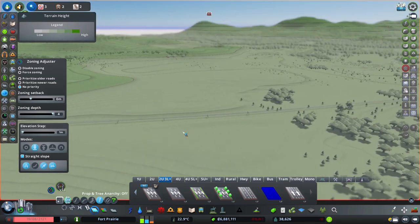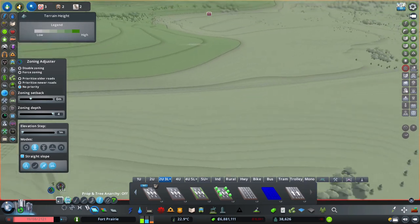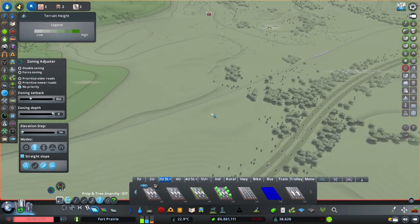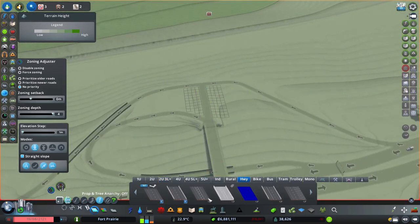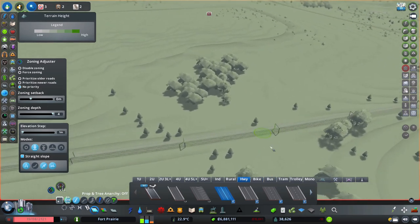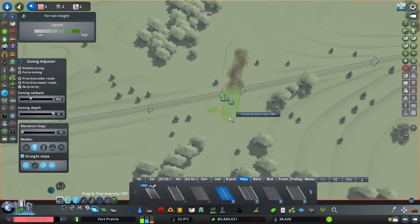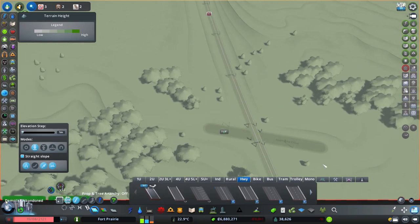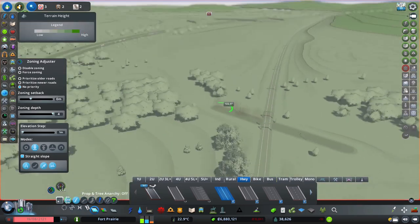And we have a couple options. We could get a ground level crossing, which would be interesting. I think we might get a ground level crossing here. And let's find a nice level spot with the road, with the train. Just about right here. Oh, I actually need to go slightly more. Seven units, there we go.